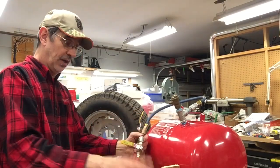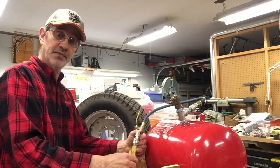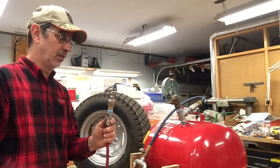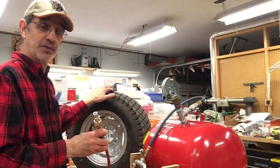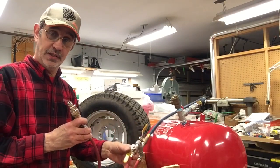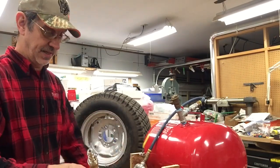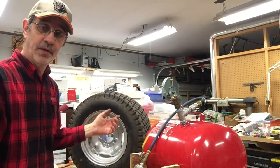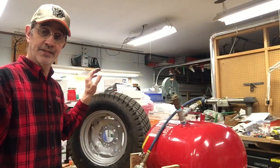Then you shut off your air, open this valve that's hooked to your filling valve. When you get the tire filled with as much pressure as you want, shut off the valve that's filling the tire and push the little relief on the side of the fill valve — it lets the air out of the tire. Then just repeat the process until you have the tire as full as you want it.